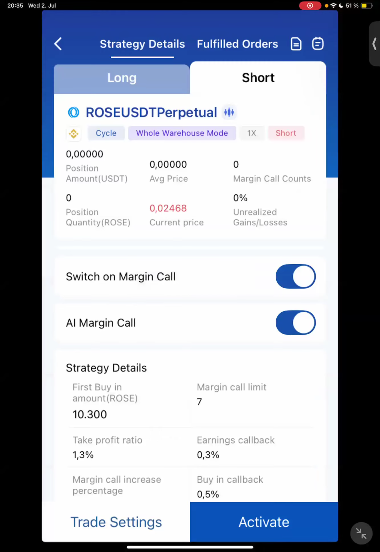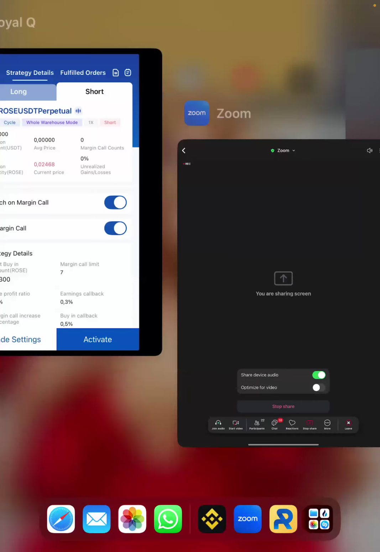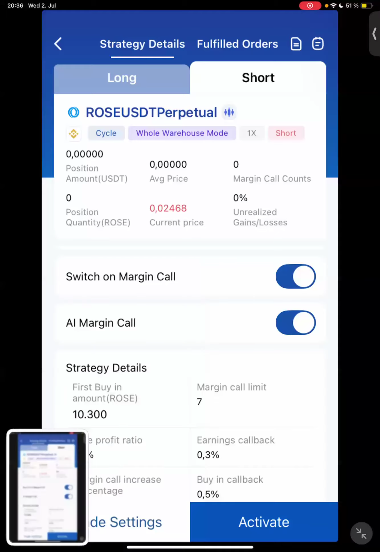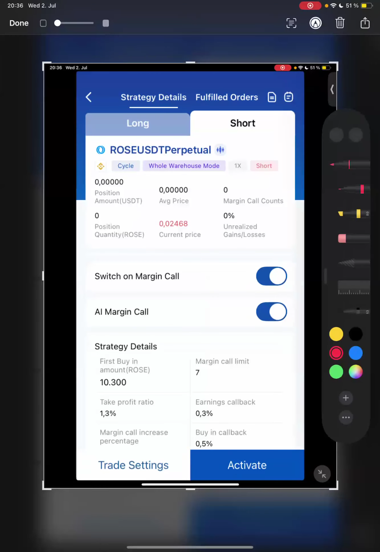Then I activate first. Oh, Scheiße. What is happening? Hold on. Sorry about that. I'm just feeling so hot. Oh, that is why my whole brain is not functioning properly. So this is on. It's okay for now.